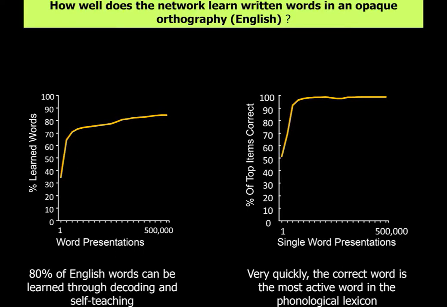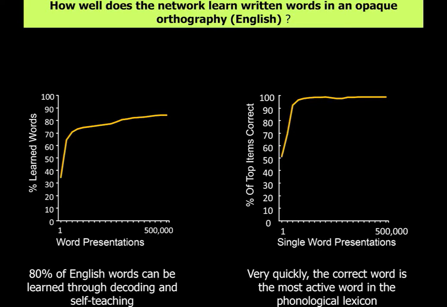And even in a language like English, such a model is able to learn and to pronounce correctly 80% of the words rather quickly. This is English. 80% is not bad for a model that has no hidden processes, just linear learning. It starts small, 45 correspondences, and scales up to these 30,000 words. The other 20% in English have to be learned by other means. They are irregular, inconsistent.